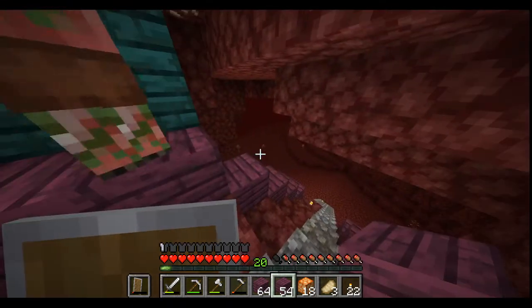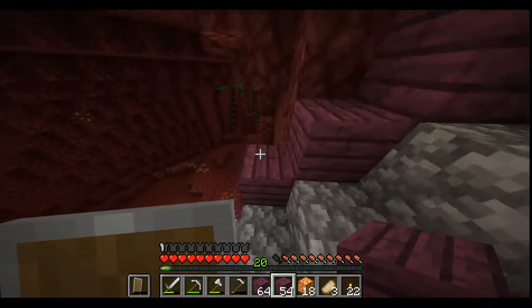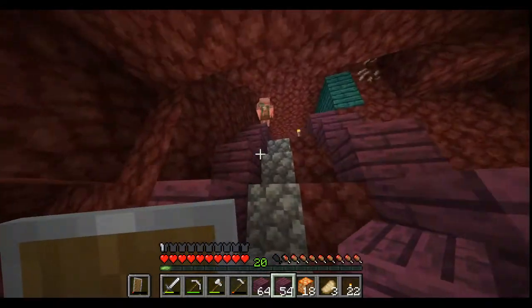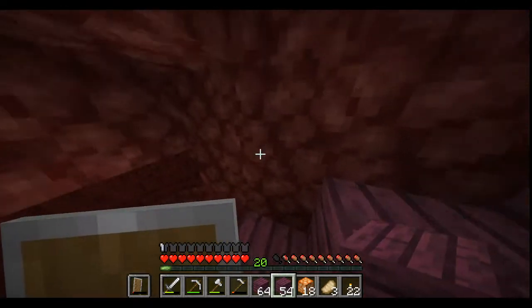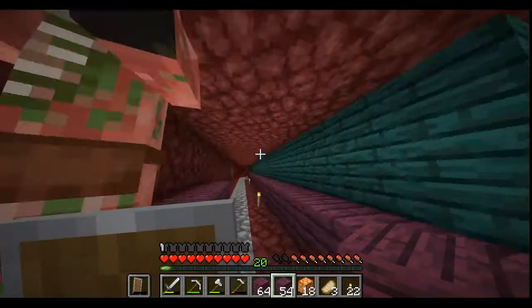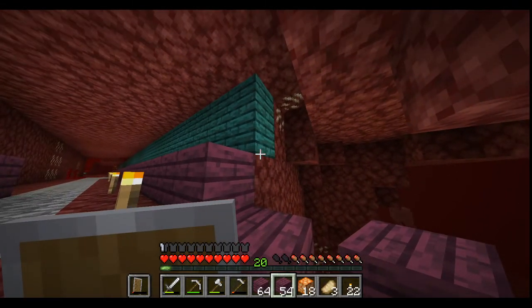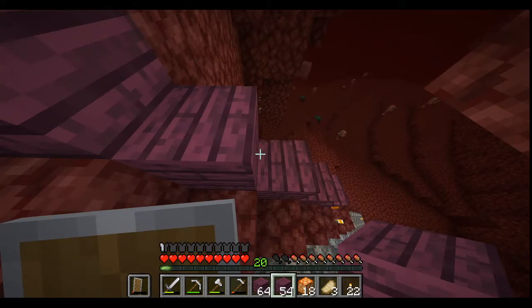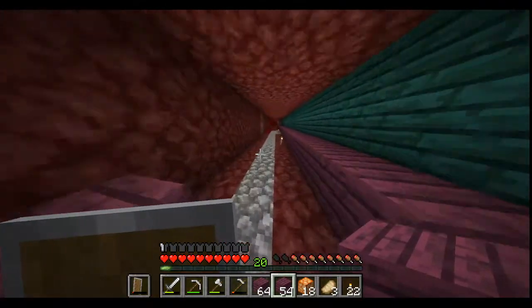And maybe I should also remove this side as well, so it doesn't feel very... No, I'll keep the situation as is over here. Anyway. Yeah, right? I should do that. I should also add a pillar over here. I don't know. We'll worry about that later.